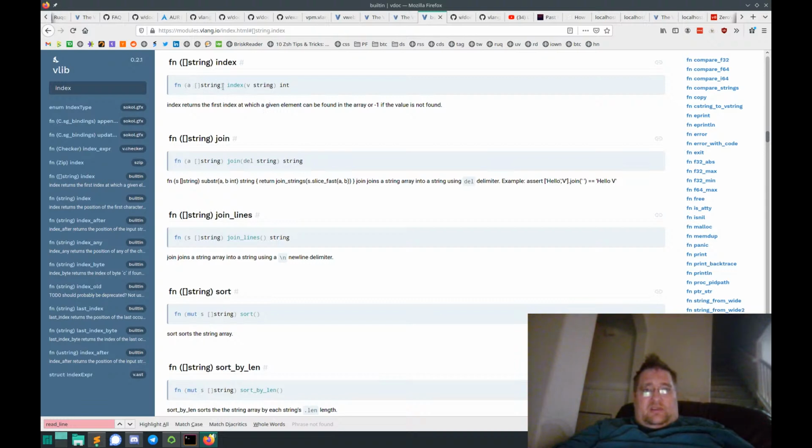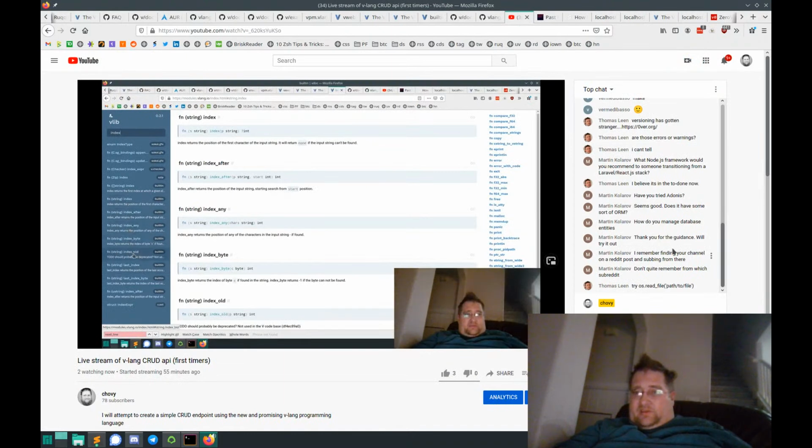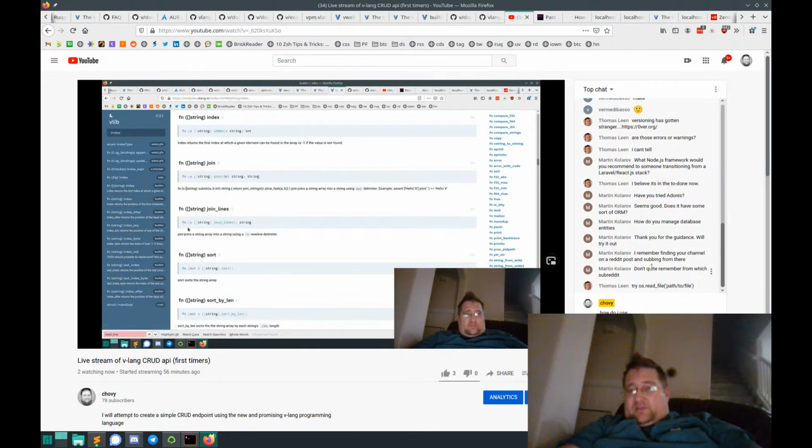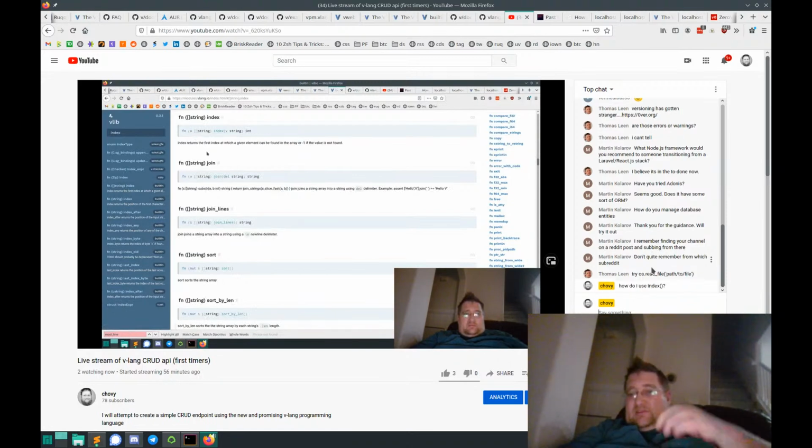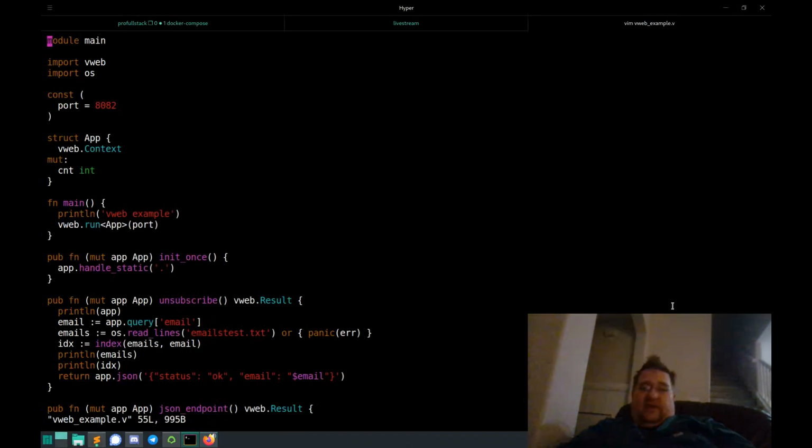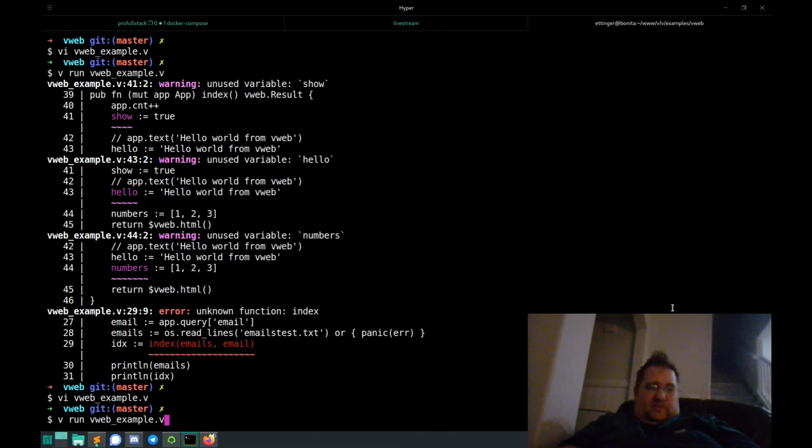Function array index v string. How do you do this? If you guys know how to do this, yeah, OS read file works. How do I use index? Like array dot index of. Maybe that's it. That's gotta be it. I have to do emails dot index. That's what it is in every other programming language. So let's try that.